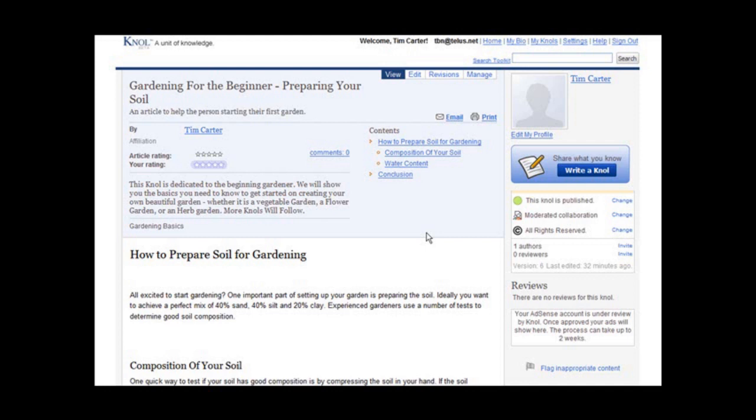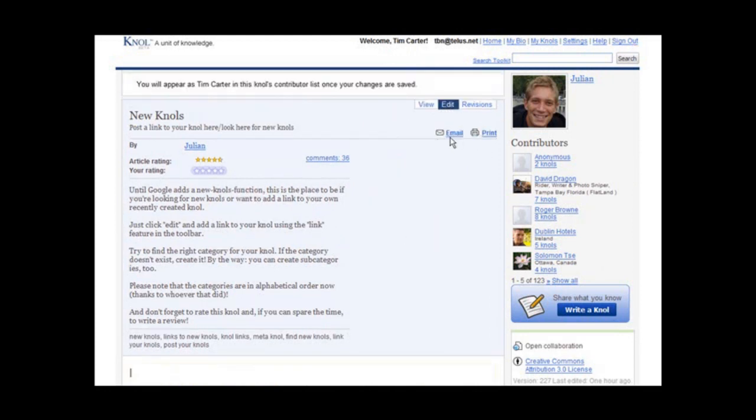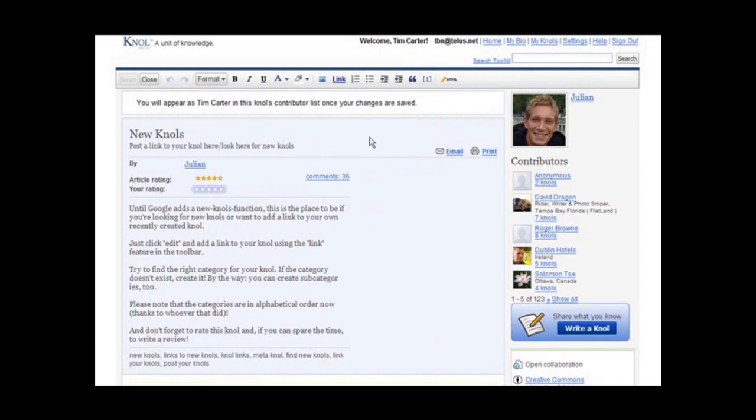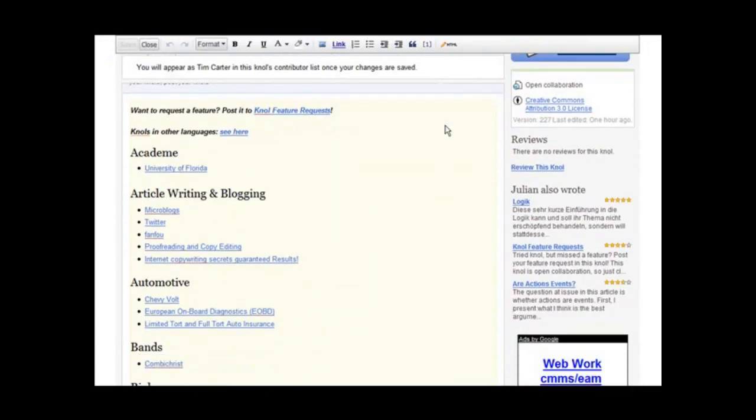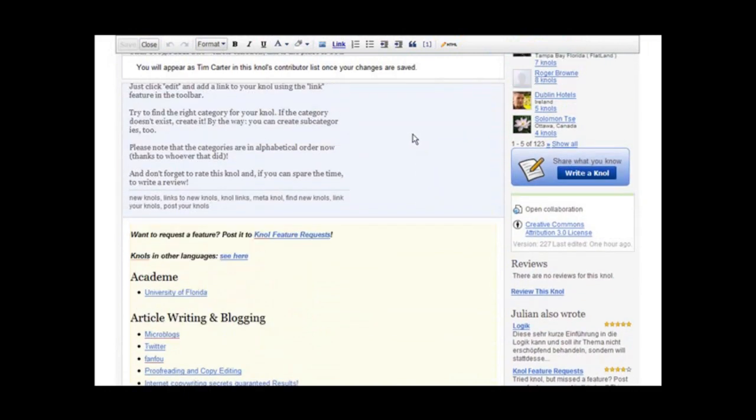So a good way to speed things up is to link it. And there is a place you can link it within the Knol system. And in the resources document, you will find a link that you can go to. And here's where you can come to here, and you can add your Knol in here, and that'll help it get indexed faster. So all we have to do is edit it. And the reason this works is because the collaboration has been set in here. And down here, we can pick where we want to go.